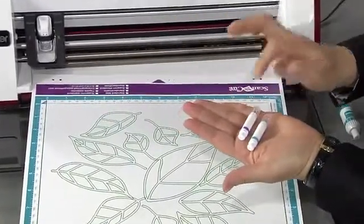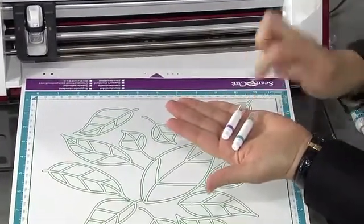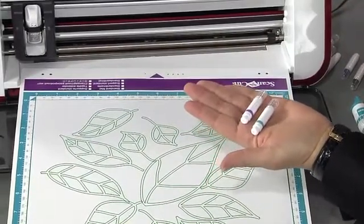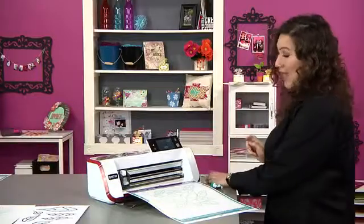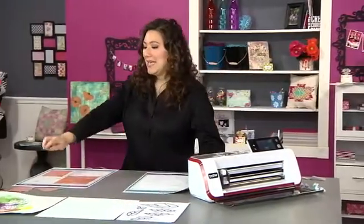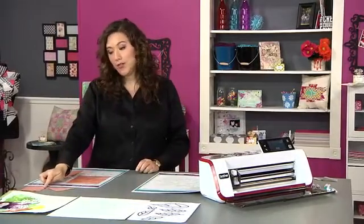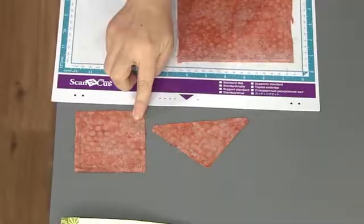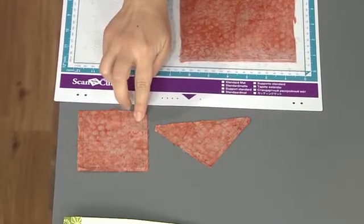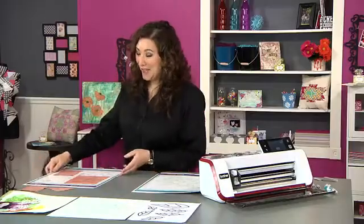Now, the purple one is an air-soluble pen, and the blue one is a water-soluble pen. And these are perfect for fabric applications. So let's walk over here and let me show you exactly what I mean. If you look right here, you can see that I have 2 quilt squares with a seam allowance already drawn on them. Super easy, and the Scan and Cut does all the work for you. Let me show you just how easy it is.